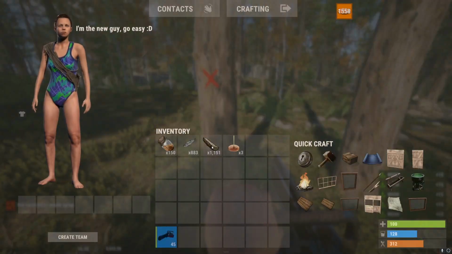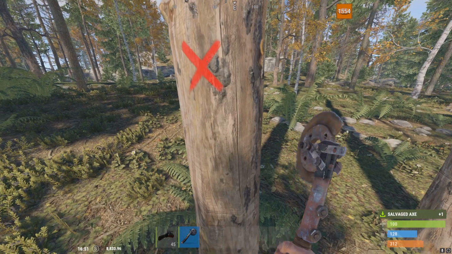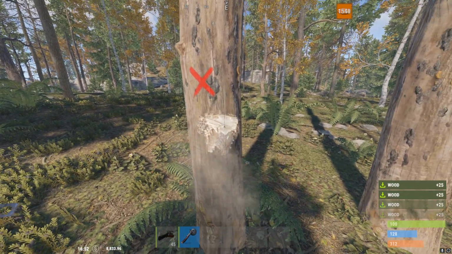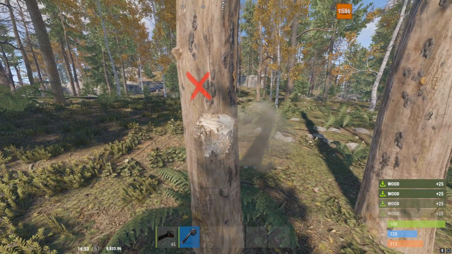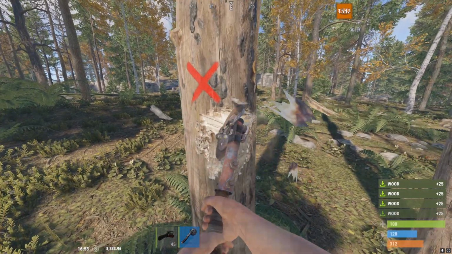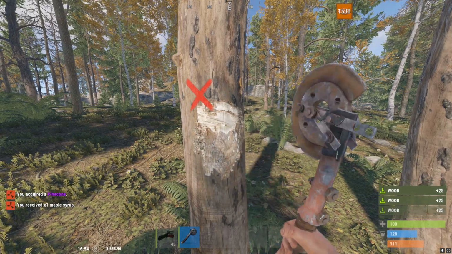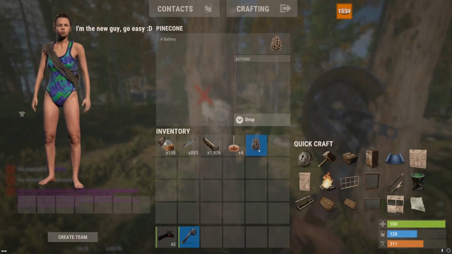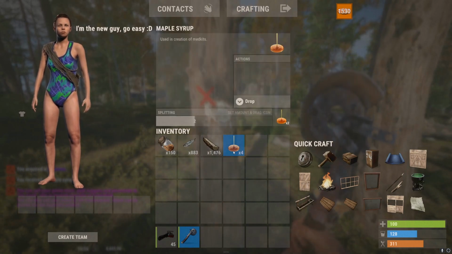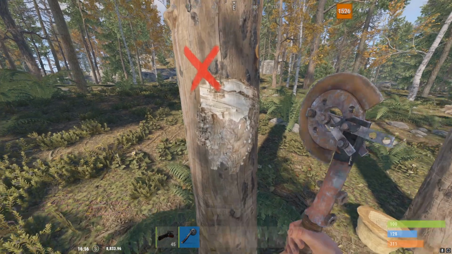I just rolled another 5 chances, whereas if I was to use something like an axe, for instance, this would be 1 chance per hit. It's obviously much slower than a chainsaw. Now I'll probably end up putting configurations in there to reduce the amount of items you get from a chainsaw or reduce the chance percentage, but as it stands it's the same as an axe. So regardless of what you hit this with, as long as it yields wood, you're going to get maple syrup from this tree.